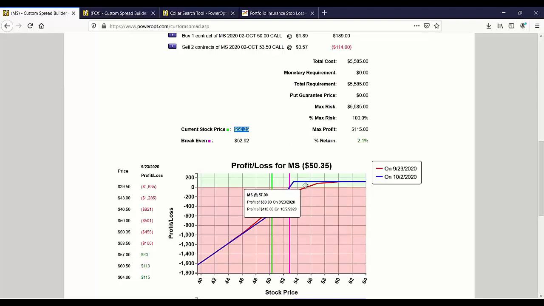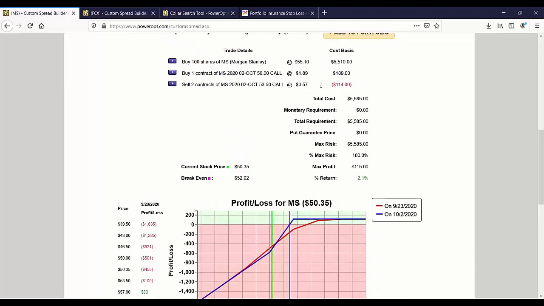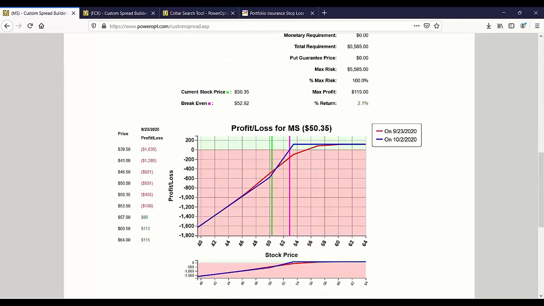And this is a reasonable repair, but I prefer not to do the debit repairs. I had this conversation earlier with a customer as well. Why do I not like to use the debit repair? The one thing this position does not do is address the downside if the stock keeps falling. I had a cost basis of 55.10. Now my cost basis is 55.85.